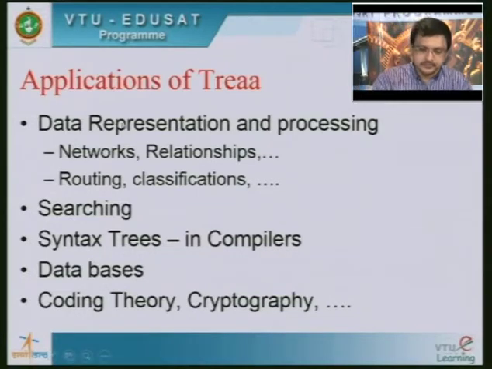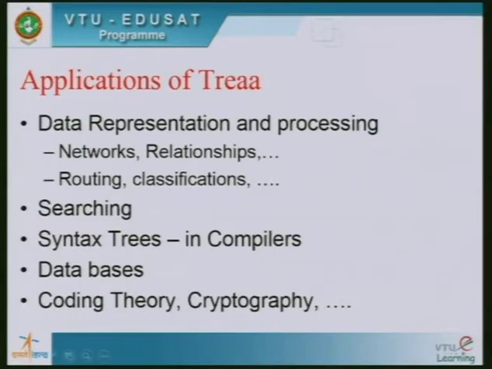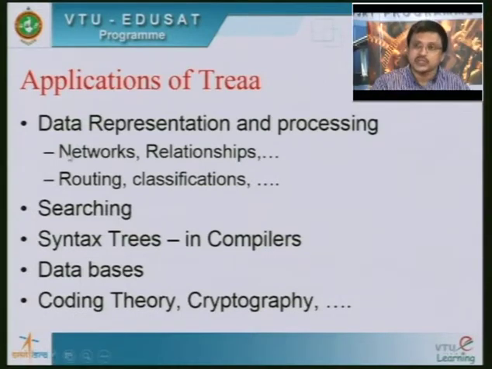Applications of trees: data representation and processing. If you want to represent networks or relationships, imagine Facebook, imagine LinkedIn, where you have groups. Facebook is a collection of a lot of users, but there are some groups within it. To represent that, Facebook uses the network data structure, the graph data structure. In networks, if you want to do routing of messages from one computer to another, or if you want to classify, these are places where trees are extensively used.